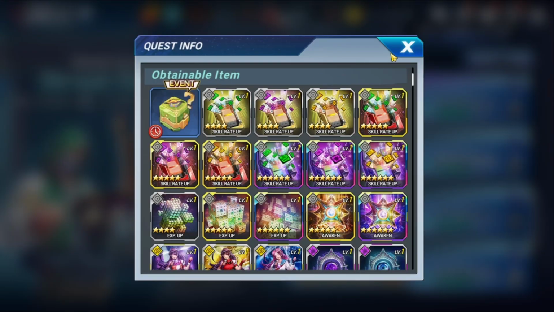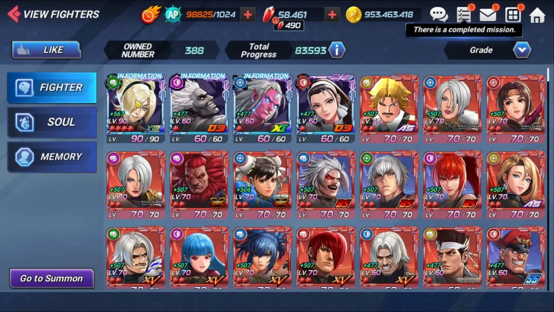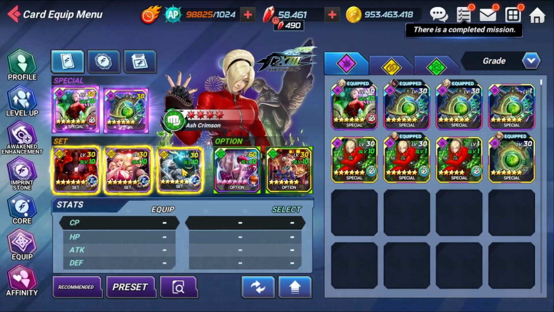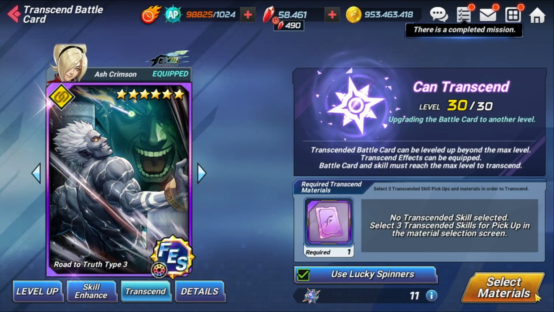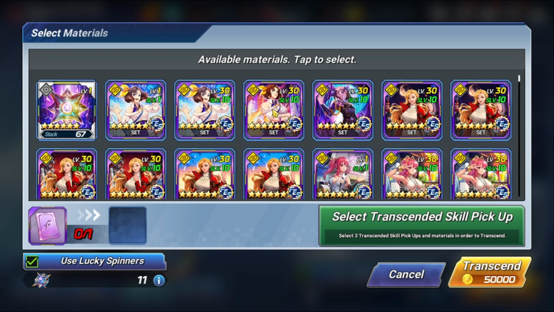Now, you don't have to use these cards. You can actually use other Fest cards that will do the same thing as well. So I'll show you guys an example of this. When we click on good old Ash, and we click on here, we hold it down, we hit transcend, and we click select materials, we can actually use any of these cards as well. These cards and any card that has a purple border for a Fest card.